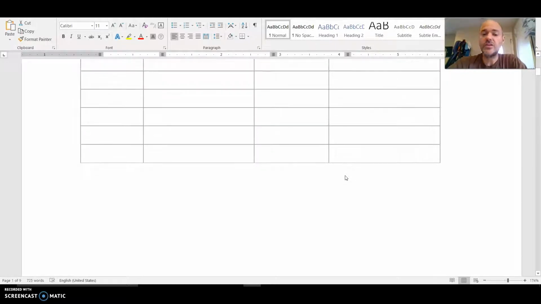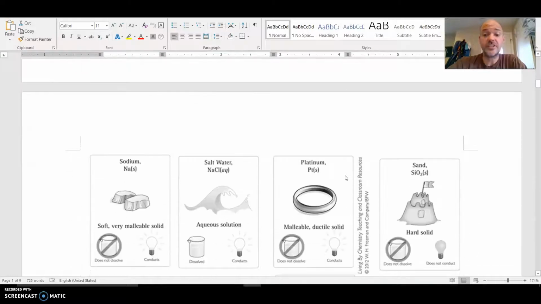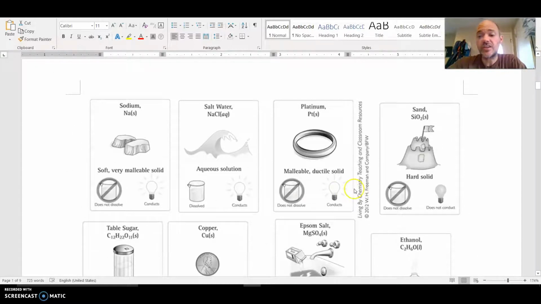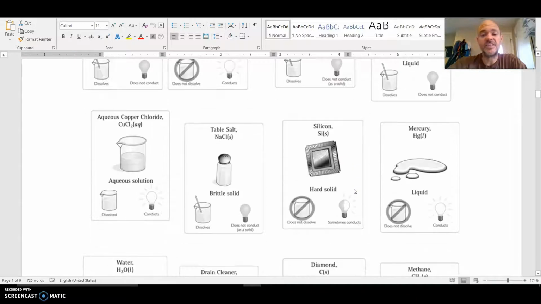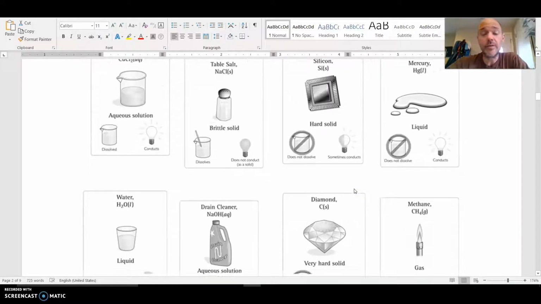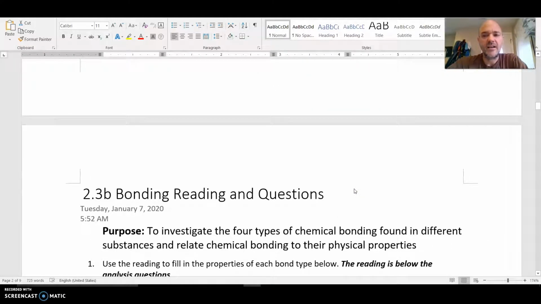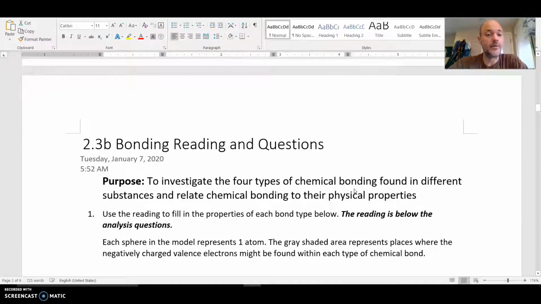For this first one, just guess. Honestly, just guess. Tell me what you think. Put in what you think is where out of these 16 substances, and we'll go from there. So maybe go ahead and do that. Pause the video for a bit. Come back to it. And welcome back.